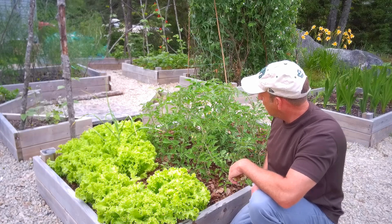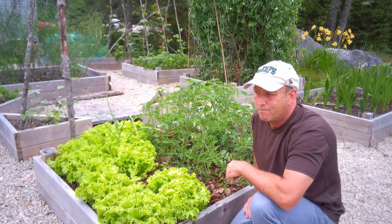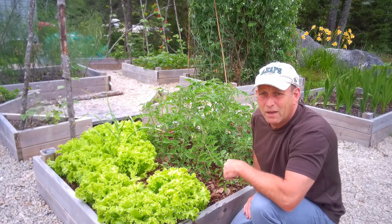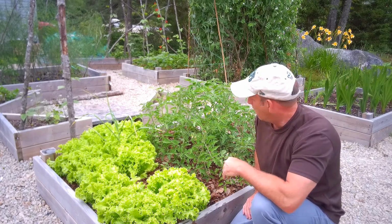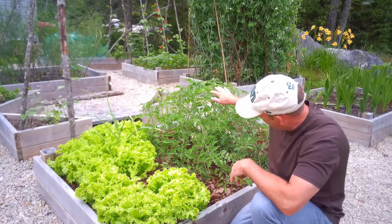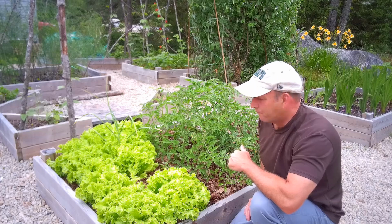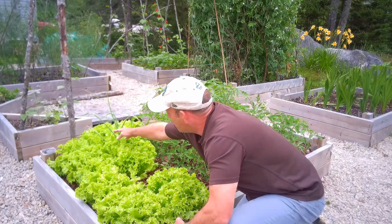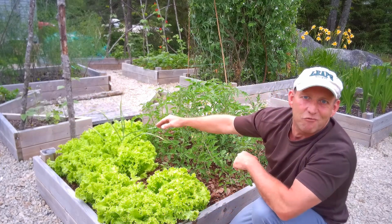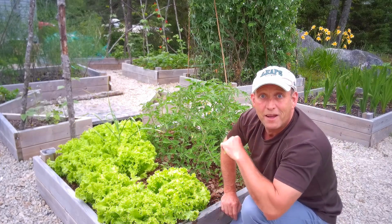They're obviously starting to flower. They were a bit behind everybody else's, I think. I normally end up getting them in a bit late, or I did this year anyway. But I'm really pleased with the way they're going, and I grew these all from seed, so I'm really happy with these so far. So the lettuce and tomatoes are growing well. Oh, and I've just noticed this random garlic that I had in here, and there's a garlic scape there as well, so I'll be having that later. Beautiful.